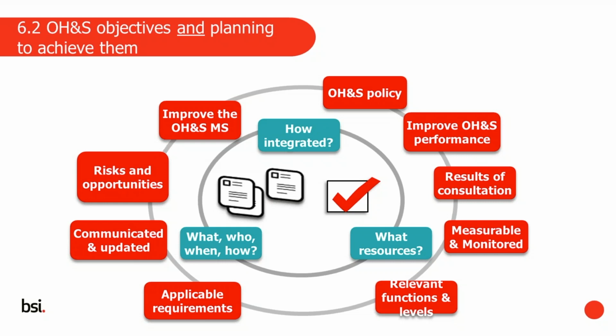Because if you just set objectives without them being realistic, then you're not really going to achieve anything much. So we talk very often about SMART targets. The objective should be specific, measurable, attainable, realistic, time-bound. We also talk nowadays about SMARTER targets: specific, measurable, attainable, realistic, time-bound, evaluated, and if necessary, revised. Okay, and the standard talks about this. Why do we talk about that?